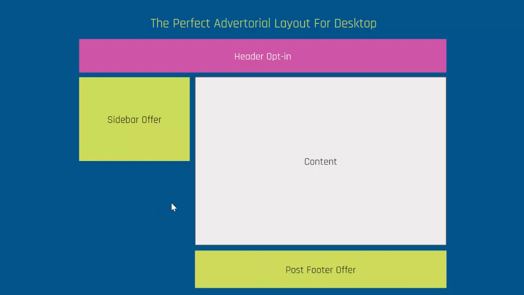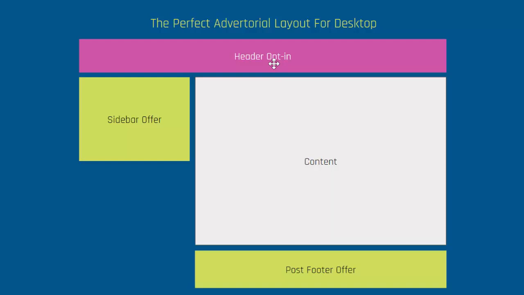Now, for me, I like to have two different offers. So you're going to have your standard offer where you're trying to get them to go, and then I like to have a secondary offer. Usually, sometimes my header opt-in is the secondary offer. So the sidebar, the ad just below the content, all the inline links, the CTA, the timed pop-up, all that's going to be driving to the main money page. But then I like to have a second offer in there that's kind of like a fail-safe.